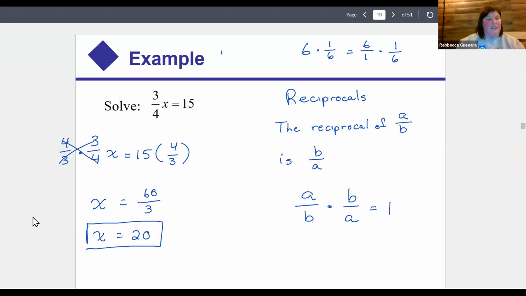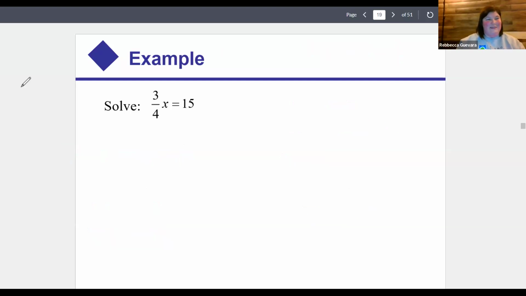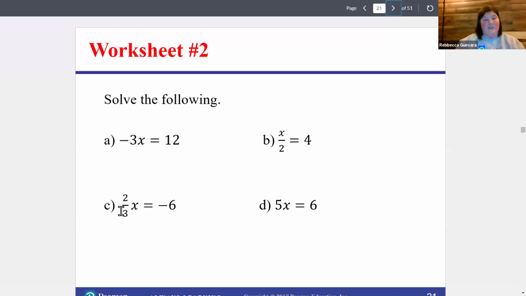I'm actually going to give you some easier ones here. You only have one reciprocal here, but you have four problems. Technically, I guess you can use a reciprocal for part B too. If you're not sure about B, don't worry, we'll talk about it. What we're doing here is trying to multiply or divide so we can isolate that number and solve it. So just try to solve all of these. I'll pause for a minute and come back to the video.